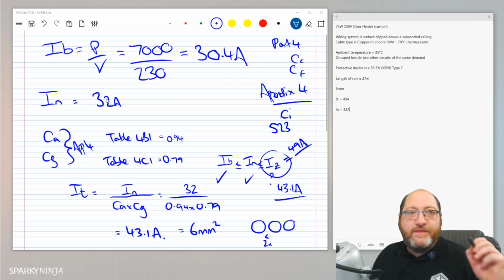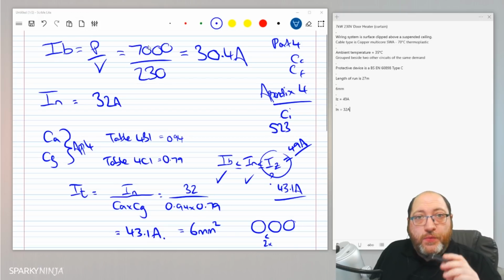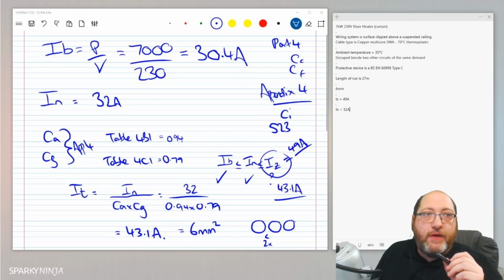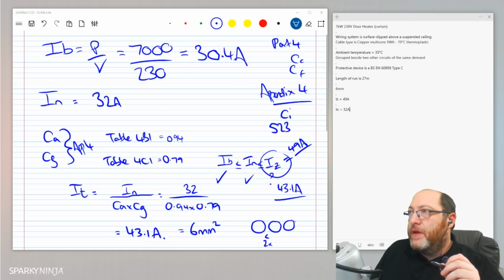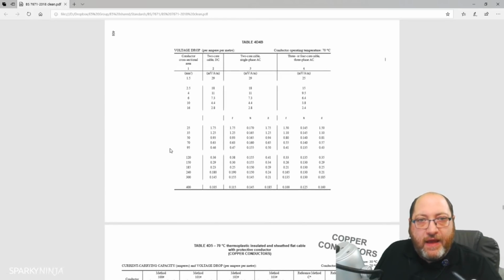Now, obviously, we need to verify volt drop. Now, this is a very popular question. So what I first of all will need to do in this scenario is get the volt drop number. We're back on this table here, 6 mil, on the adjacent page. The volt drop in millivolts per ampere per metre, in our case, we're not DC, we're not 3-phase, we're single phase, 6 mil, 7.3 is our value.